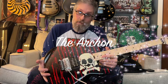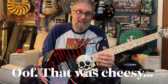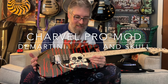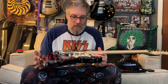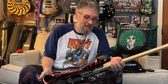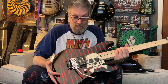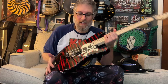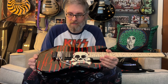Today, it seems that I've got a rat infestation in the reliquary. That's right, I'm holding the Charvel Pro Mod Warren Demartini Blood and Skull Guitar. So, this is a really awesome guitar. I am shocked at how much I like it. I'm not a huge Floyd Rose guy, but this thing just works and it smokes. When you hear the demo, I think you'll hear some really hot tones coming out of this Duncan humbucker here. And we'll talk about what that humbucker is all about in a little bit.